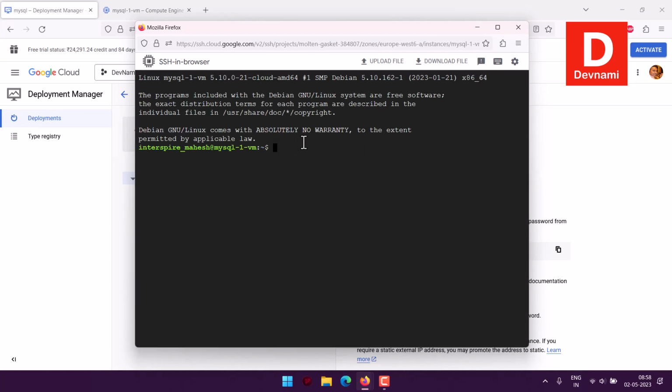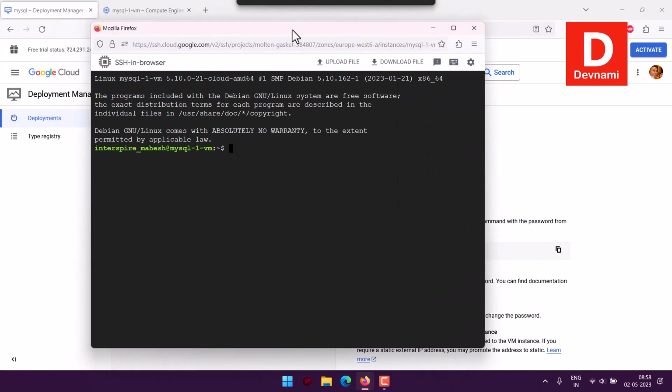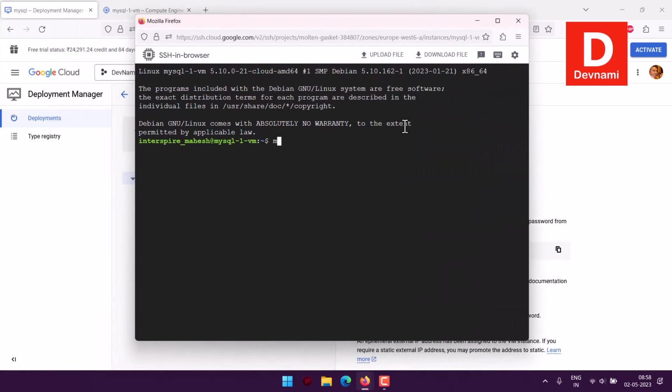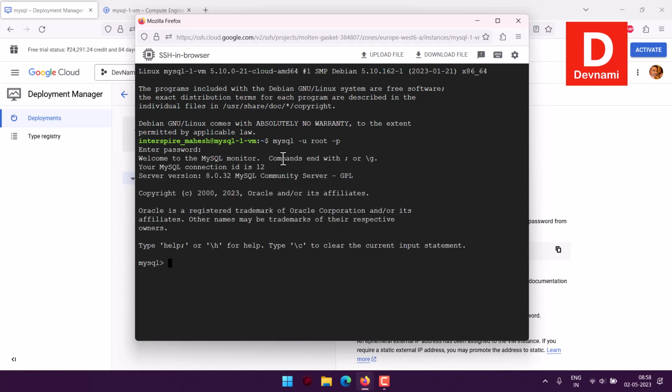Now here you see we have a Linux user name with my name and then the instance name. So I will type in mysql -u root -p, and I'll be entering the password after this. Just paste the password, hit enter, and it will connect you to the MySQL server.